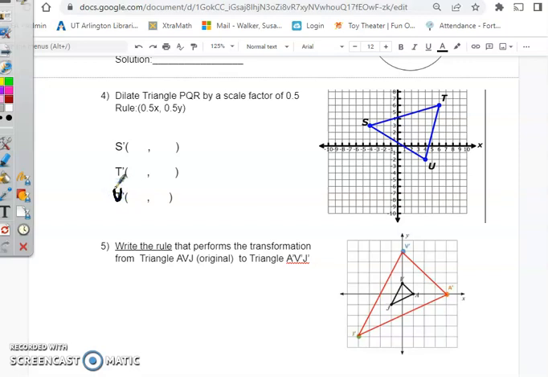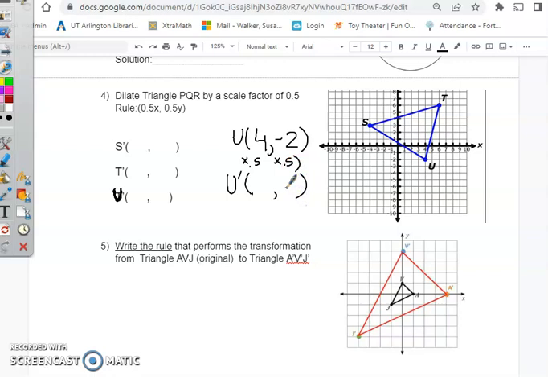Okay, so U, I'm going to put my point for U, which is right there. 1, 2, 3, 4, 1, 2. It's down 2, that's why it's negative. Now, to put the new one, I just multiply. I'm going to multiply this number by 0.5. That will give me the new one here. Multiply this one by 0.5. That's going to give me the second number.